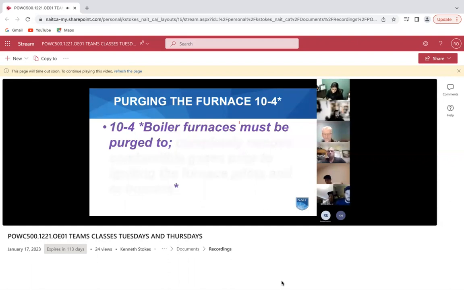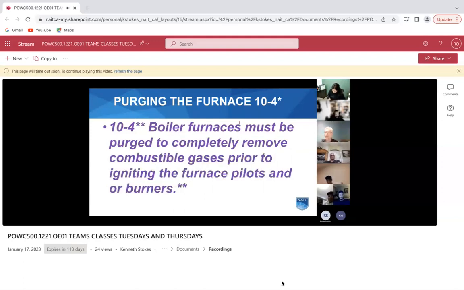Don't know what happened in the boiler. You just came on shift. You've been off shift for a week or 4 days. First step is get the airflow going. And if any fuel was collected or spilled or passed into the firebox, we want to make sure it's not there anymore. We're going to purge it out.